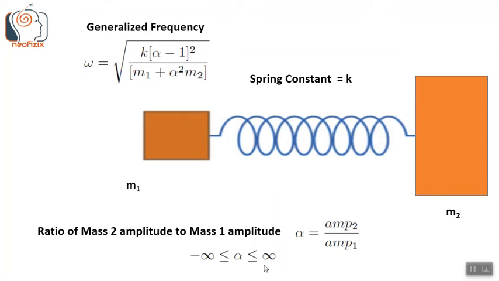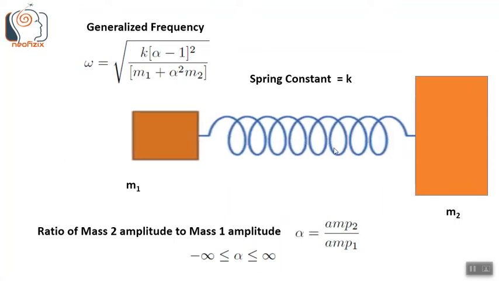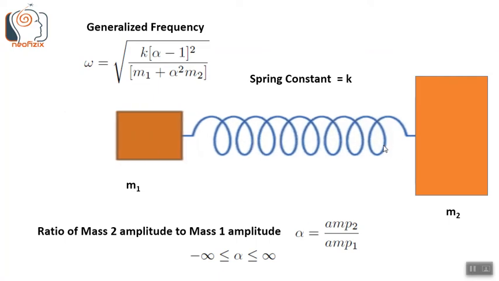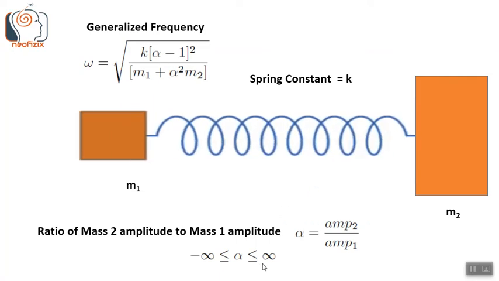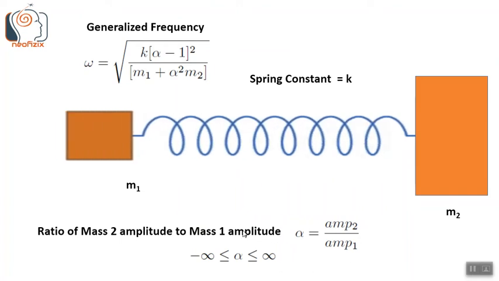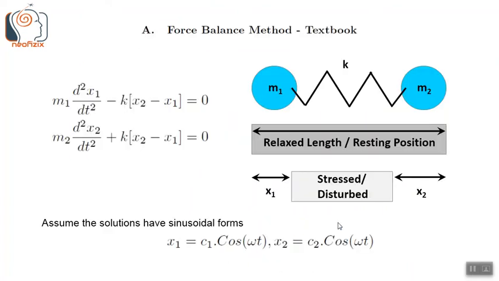In this presentation, we will analyze this spring mass system with both the force balance method and the energy conservation method, and study the differences between them and check if one of the methods is superior to the other. Let us first look into the force balance method used in standard textbooks.